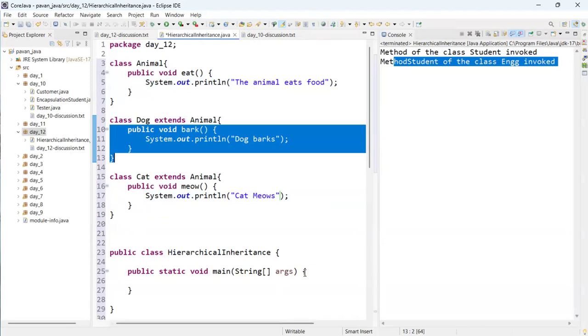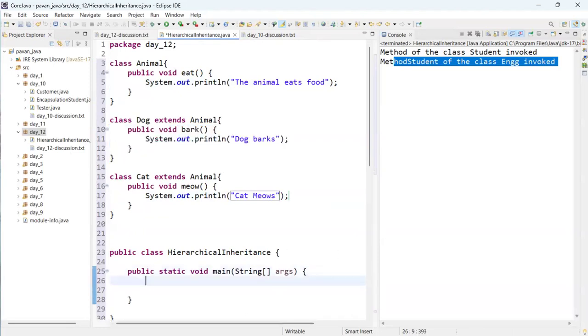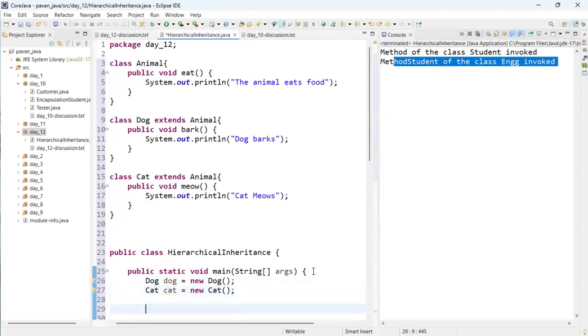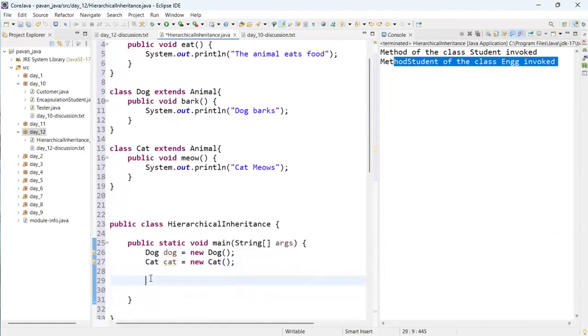Okay, now coming over here, let's say dog. Dog dot eat, dog dot bark. Okay, fine.